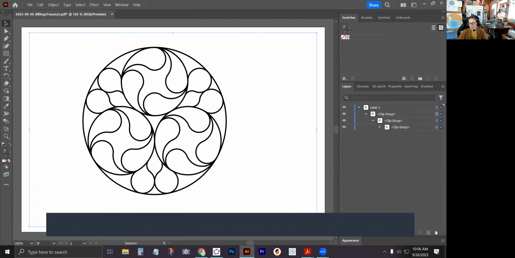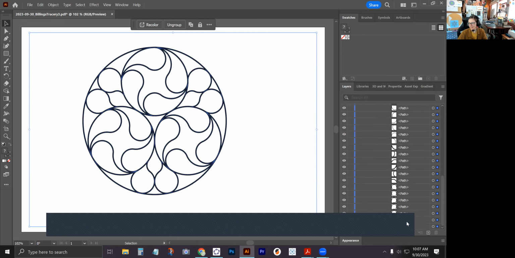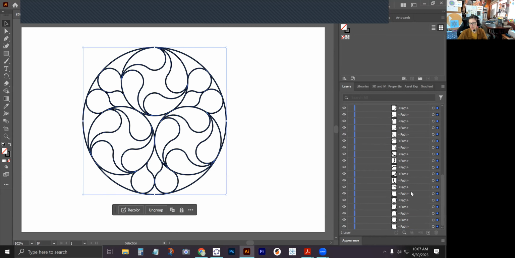I delete everything that's a clipping group or a clipping path, except for all my little arc paths here. And then there's this blank path that's like the background, and I delete that one too. So the only thing I'm left with are my circles and my arcs.